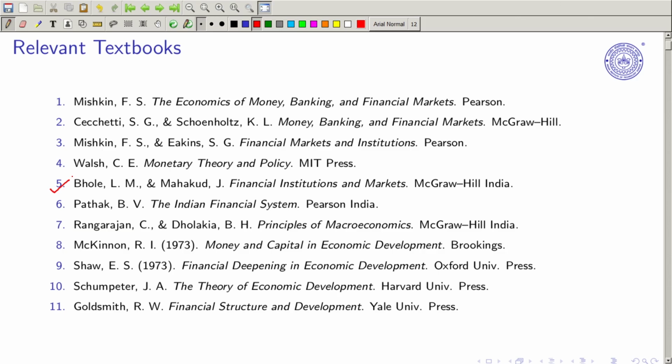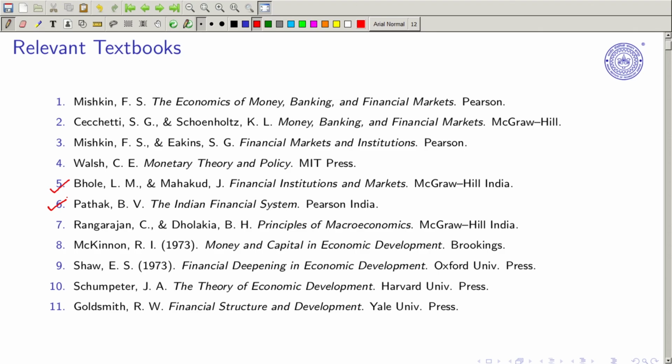This book is highly useful to those who are doing a bachelor's in economics or business or engineering, and those who want to get acquainted with the basic notions of banking in India and how it works. Then the second, a recent contribution by Pathak, has given a good account of the Indian financial system. Both these books are very thick, but I would say it is worth buying. It is affordable, not highly costly, and these are some of the popular references at college level and even at the university level undergrad courses.